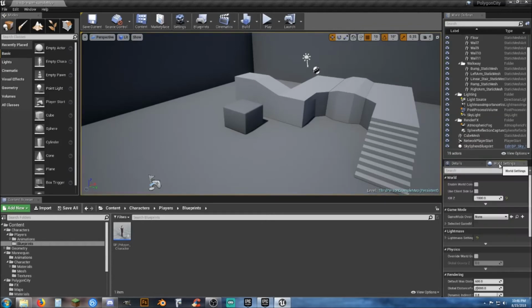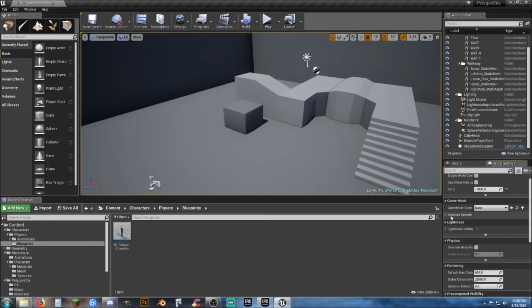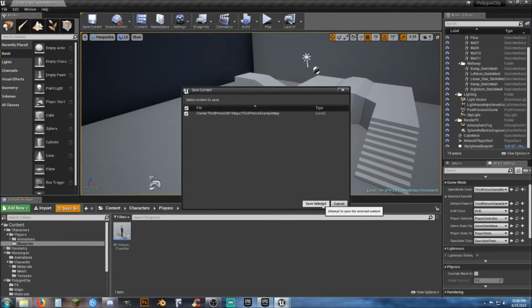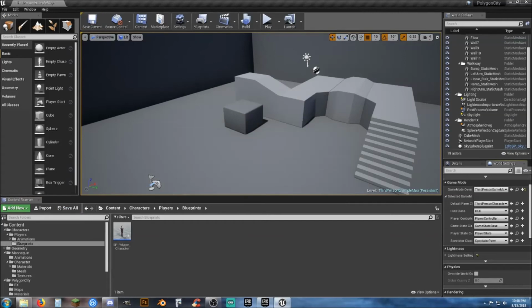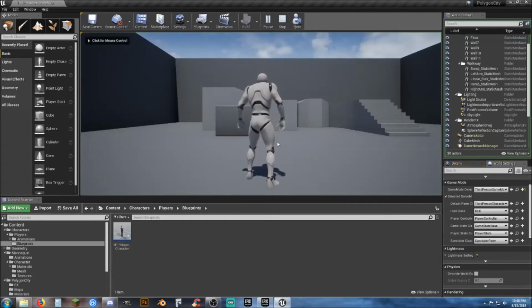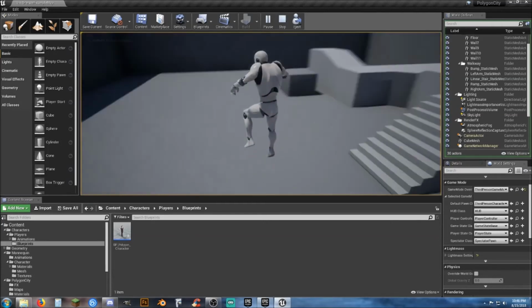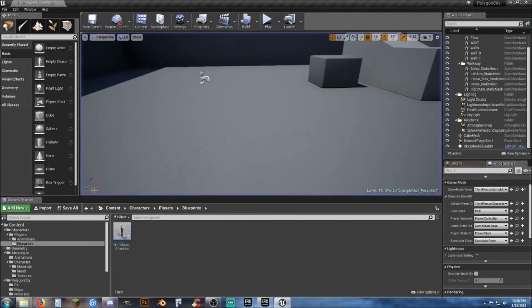So we need to look at our world settings and look at our selected game mode, or game mode override is none. We want to change that to third person game mode. Selected game mode. We want to open up this. Now we're going to leave this here so we can see something really quickly. And now we hit save all and save current. Hit play. Now I have a mouse cursor. I don't want that, but I can left click, and now I can see that I'm on this guy. We can run around and jump and do our thing, but we want our other character.